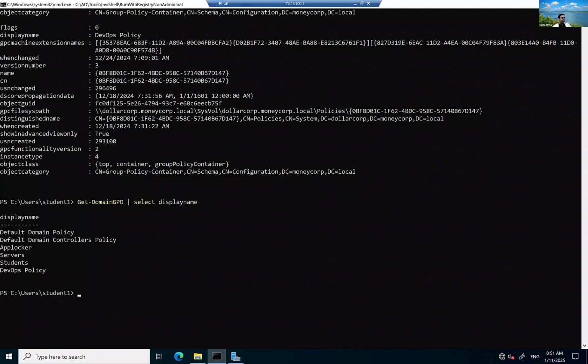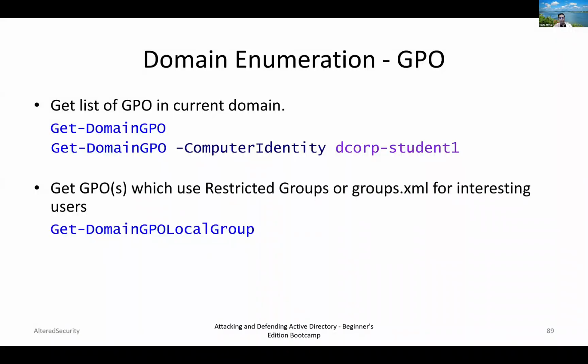So what Get-DomainGPO shows us is the list of group policies and where they apply. But we will live with this for now. If your organization is using restricted groups, what is that used for? To add domain groups to local groups.